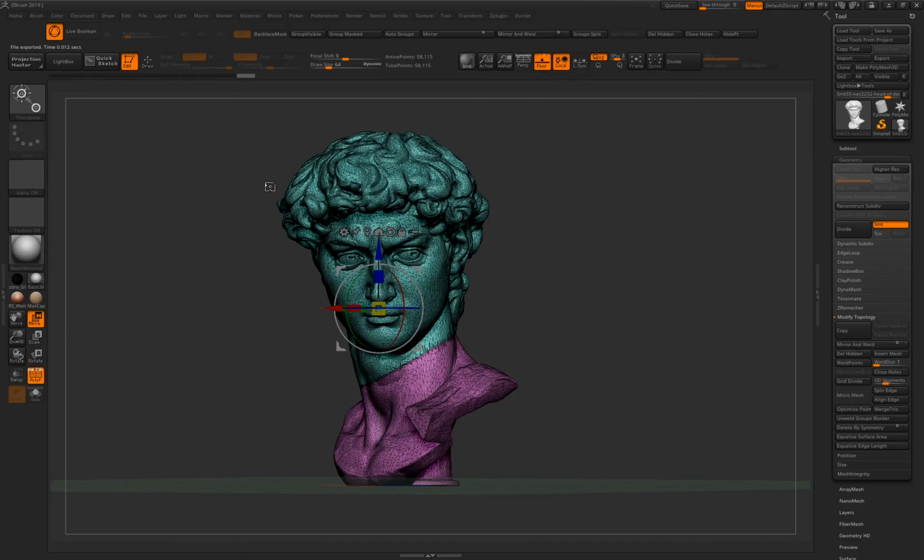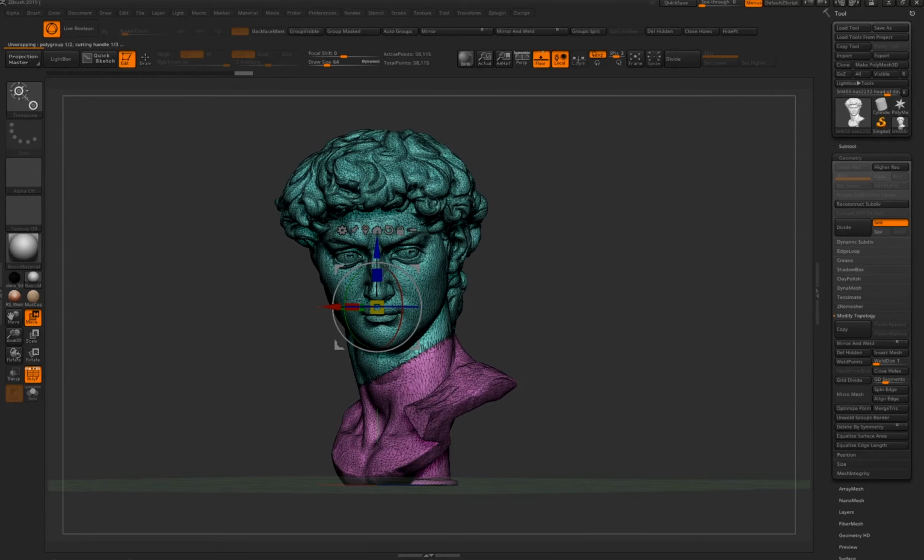So depending on how complicated your model is, this process can actually take quite a bit of time. Sometimes it can take up to 5 or even 10 minutes just to unwrap the object. But because this model isn't very complex, and because we've reduced the polygon count significantly, it shouldn't take too long, maybe 2 minutes. But I'll resume after the unwrapping process is complete.